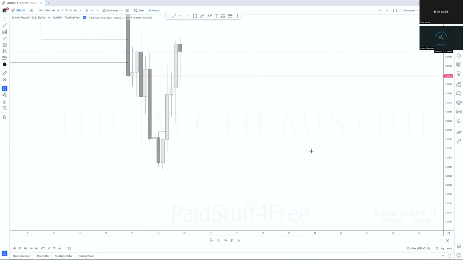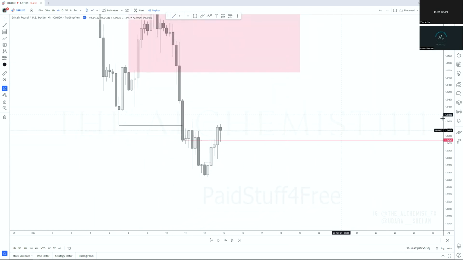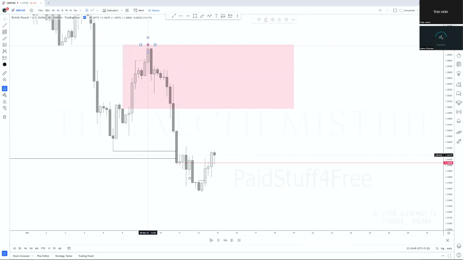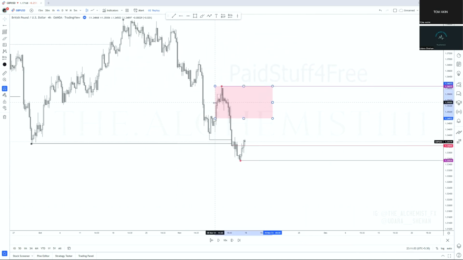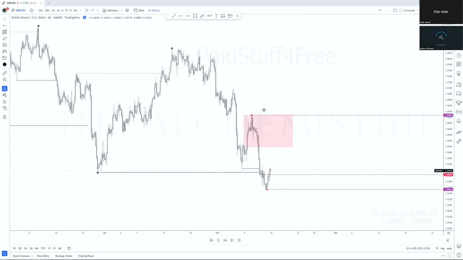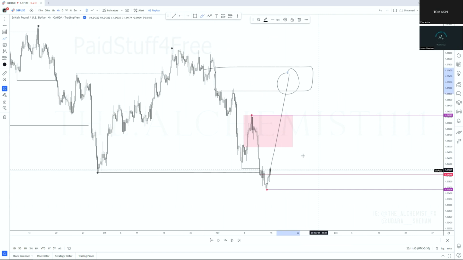Okay, so there we go. Now we have a range that is from here to here. Now let me draw 2 horizontal rays. That way we know what our dealing range is. Once we mark out this range, anything outside of it is irrelevant, right? Who cares? Now most people will think, oh, there is an imbalance in here, so selling it from here is risky. There's a huge imbalance up here, so the price is reaching there. No, it won't happen that way. Before getting into these imbalances, they have to test these highs first, right?